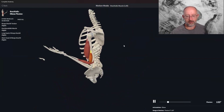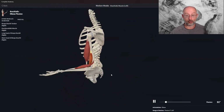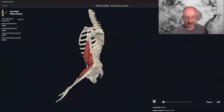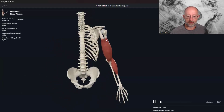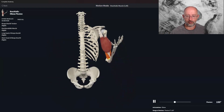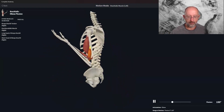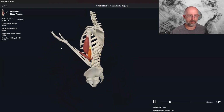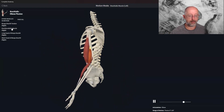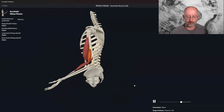And this is a really good example of muscle synergy and co-contractions. So here we have 3 muscles working together. We've got the brachialis here. We've got the biceps brachii, both heads, so we have the long head and the short head here. And then we also have this forearm muscle here, which is brachioradialis, coming down to the thumb side on the radius there.